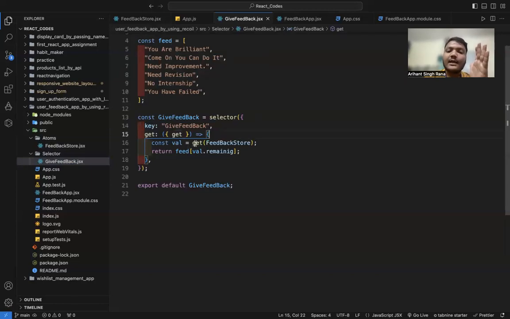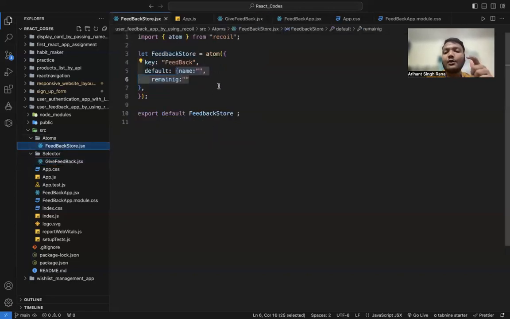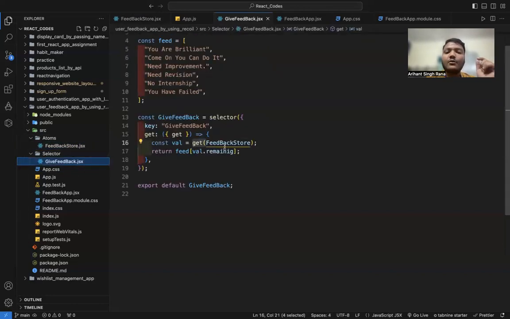As you can see, get then my atom name, which is feedback store. Now val currently holds, after the execution of that line, this object over here. After that, I'm doing what, now I forgot to mention, but the processing is over here.